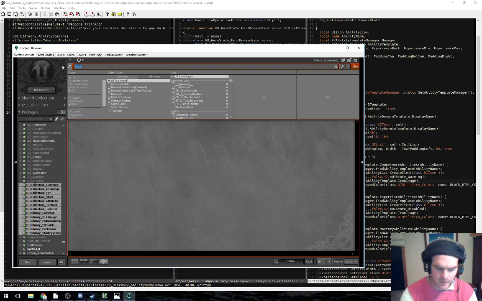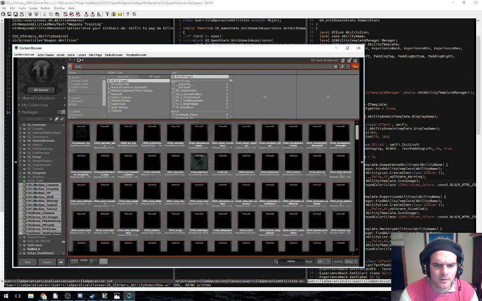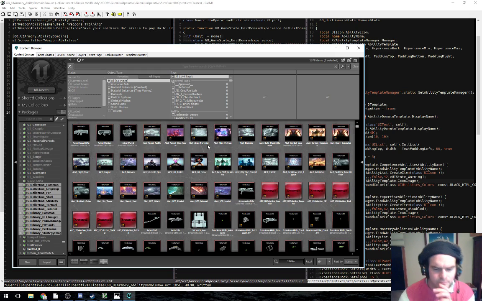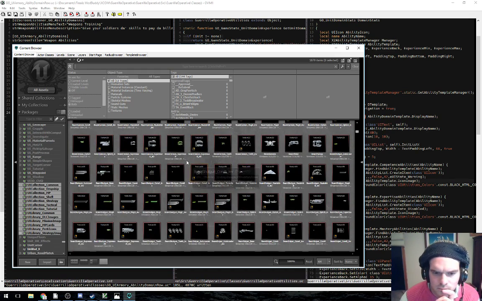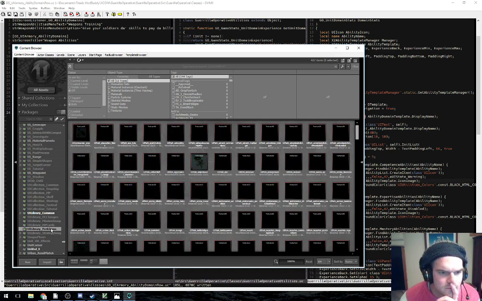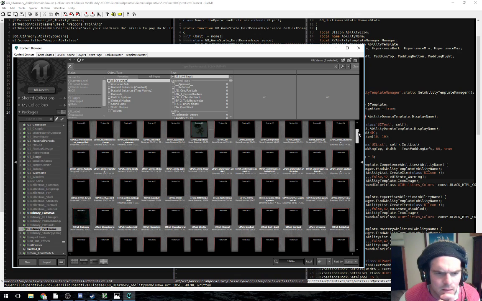It's like a square icon, square background icon. Might even be in here somewhere as blank.